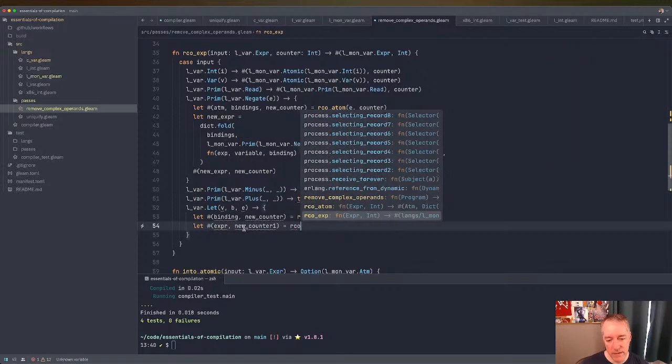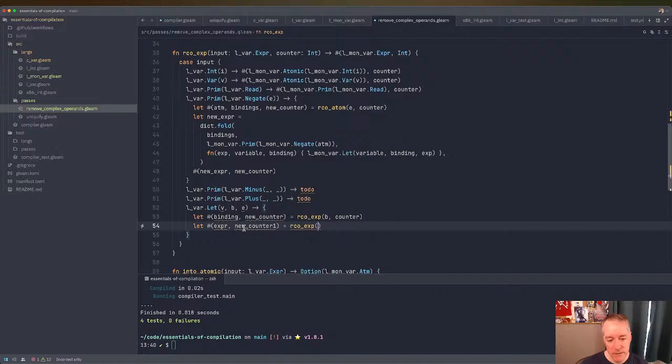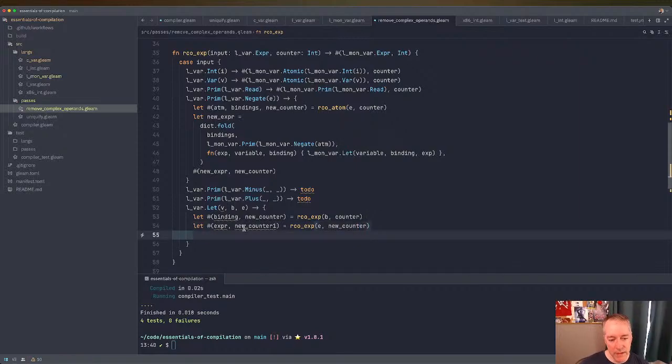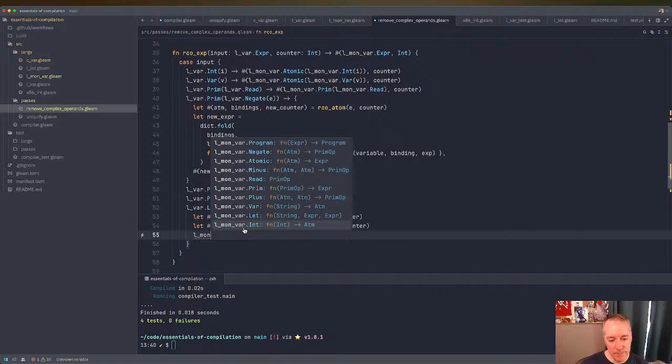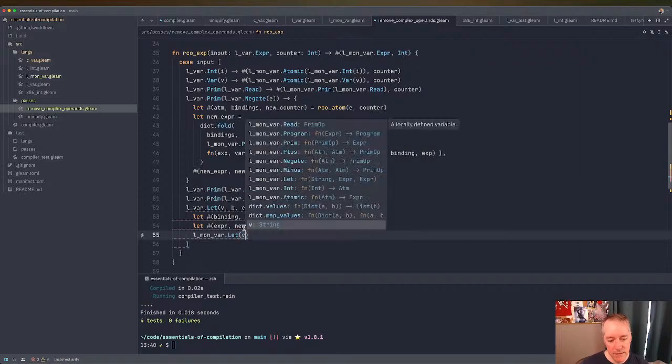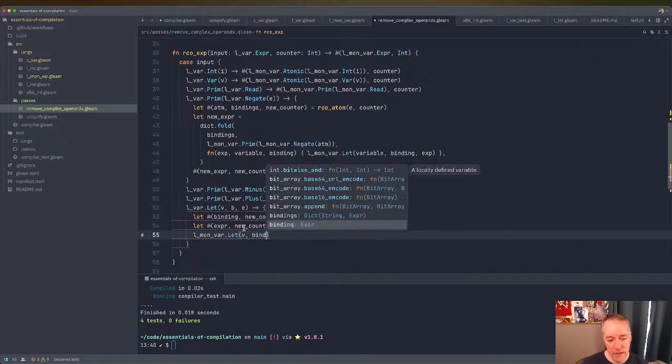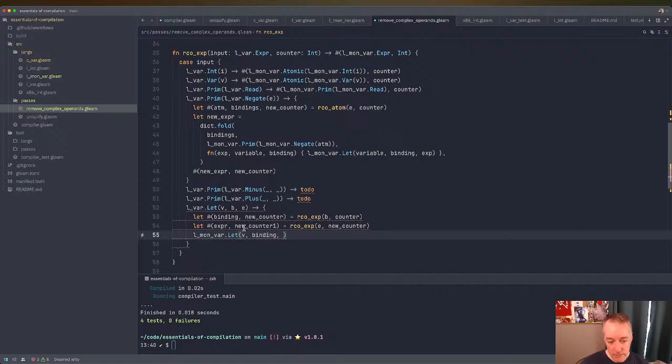I don't know that I need to. It's probably on E and counter, new counter 1. I think I can shadow. Okay, and then we do almon var let V binding expression, and we return new counter 1 as part of that.